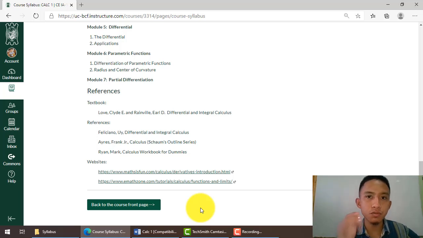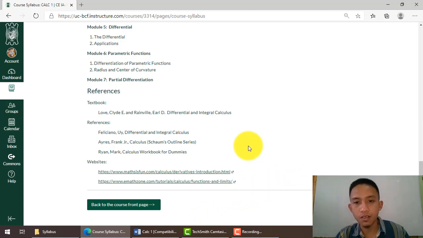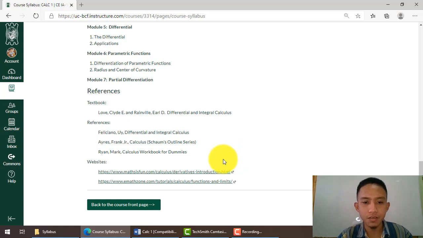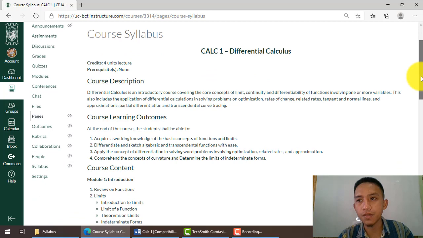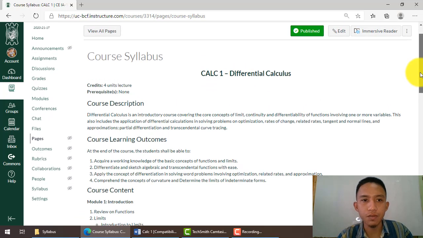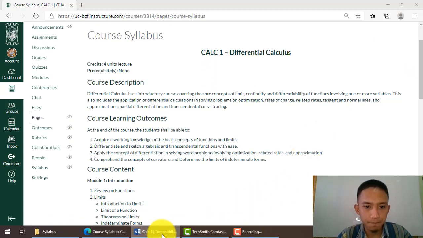But okay, since others are here for the first time, enrolling in this university, I need to discuss the grading system. It's okay for those who are done already with their bridging math, who enrolled in bridging math before they went to Calc 1. But those who came directly from STEM, maybe you do not have any idea on your grading system, how we will compute your grades. So that you can always react, or say if there is a correction on how we give you grades.